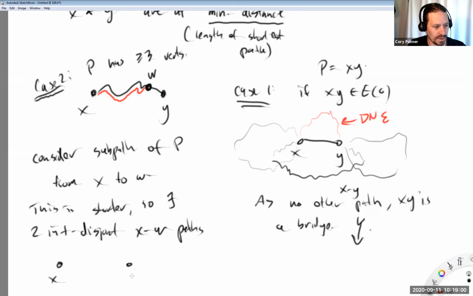Here's X, here's W, and I'm going to put Y over here. I know those 2 are joined here. XW has 2 internally disjoint paths. It's not clear that this red one is one of those 2. There does exist a shorter path between them, but this doesn't mean that this is one of the 2 internally disjoint paths. There might be 2 other internally disjoint paths. It doesn't matter though. I know that 2 internally disjoint paths exist from X to W. I'm just going to ignore the red edges entirely. They may be involved, they may not be involved. It's immaterial. So here's one of them, and here's the other. I know that 2 exist.